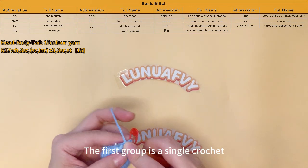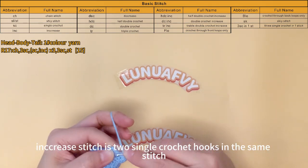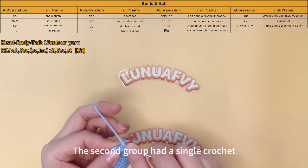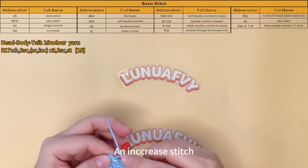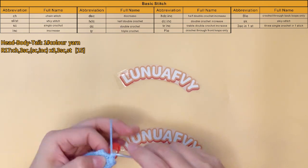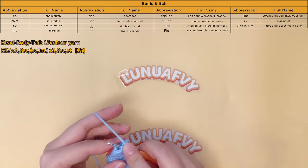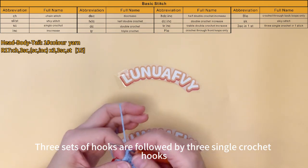The first group is a single crochet. An increase stitch. Increase stitch is 2 single crochet hooks in the same stitch. That's the end of the first hook. The second group had a single crochet. An increase stitch. The second set of hooks is over. The third group had a single crochet. An increase stitch. Three sets of hooks are followed by 3 single crochet hooks.